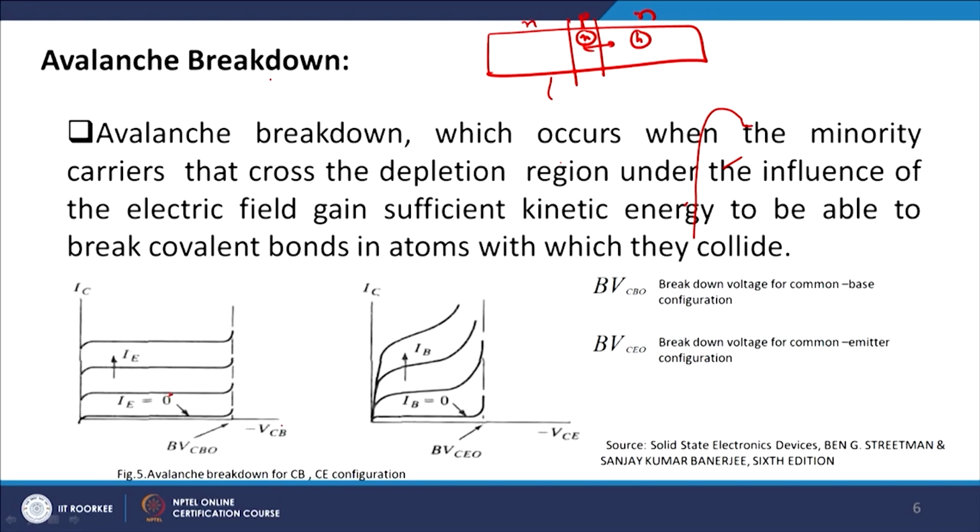Therefore, if you plot IC versus VCB, it is this constant current, as we have discussed. But as you go on making it more and more negatively biased and make it larger, suddenly a time comes when the current increases almost drastically like this. The reason is that you now have a large amount of ionization and electron-hole pair formation, because of which there is a large current available to you. These are primarily electron-hole pair formations.